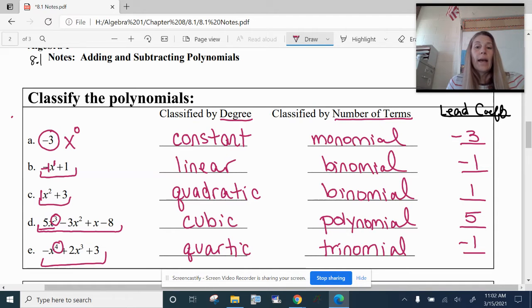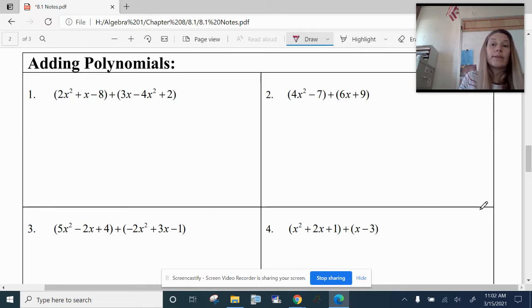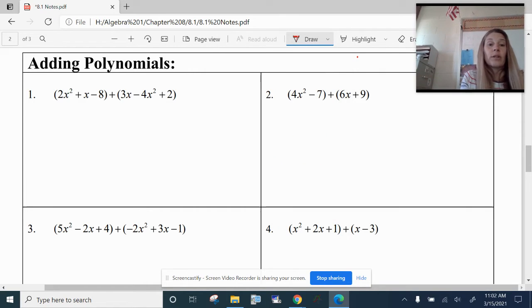All right, so now we're going to go over adding and subtracting these polynomials, and then we're going to continue to classify the answers just so that we can get a really good, solid understanding of those classifications. So when I add polynomials, you have to combine like terms. In order to avoid missing things or combining wrong things, I like to line them up, stacking the like terms on top of each other, and making sure that they're in standard form as well.